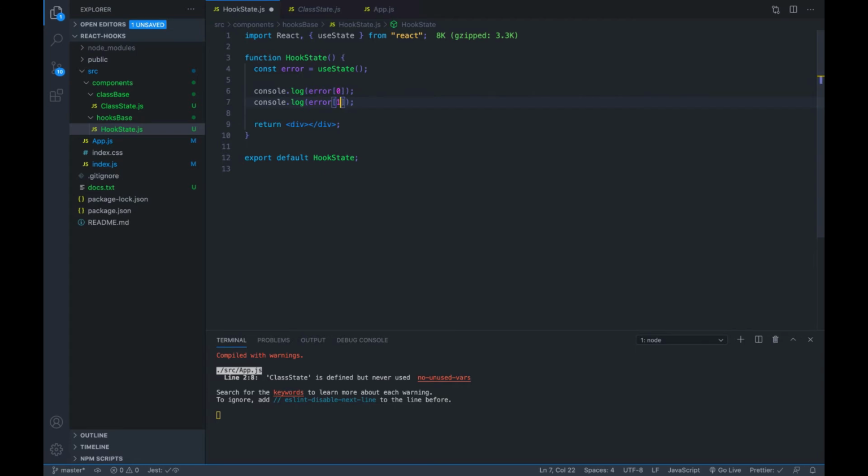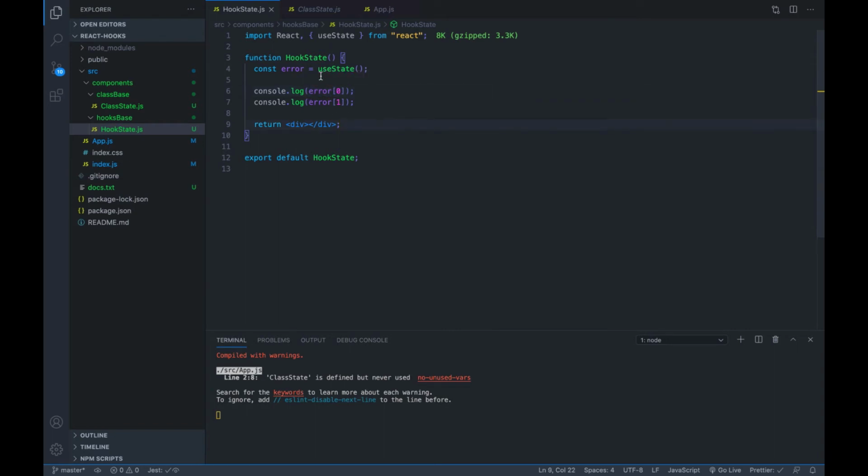The second item, it's a function that will be used to update the initial piece of state that we are trying to store. So again, the first item in our array will be the piece of state that we want to store. The second item will be the function that is responsible for updating that piece of state.